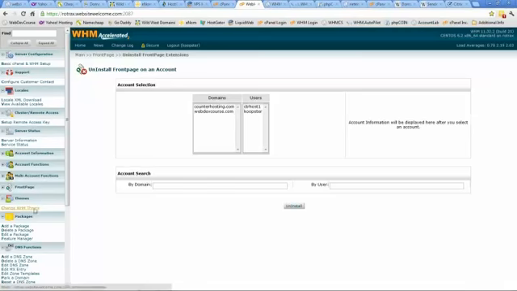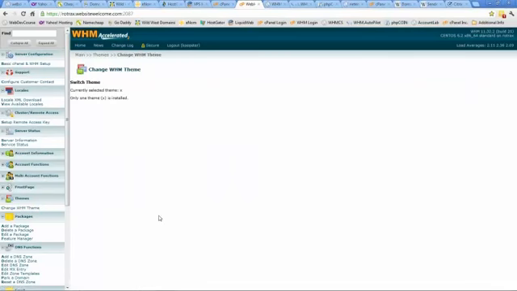Themes. This is where we've been talking about themes all along, and this is now the WHM theme. This is the theme for the WHM page, not cPanel. There's only one installed, and there usually is only one installed, and that's this beautiful blue, green, aqua, white look. So that's the one for there.